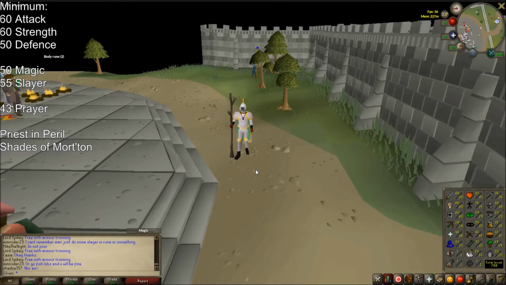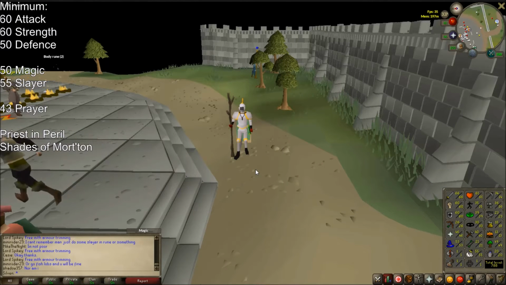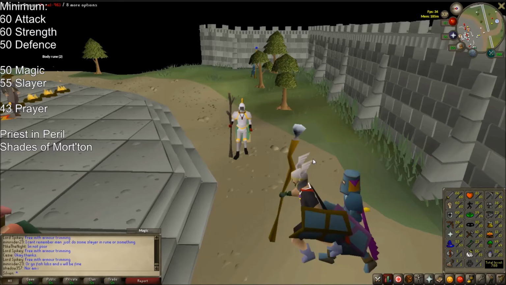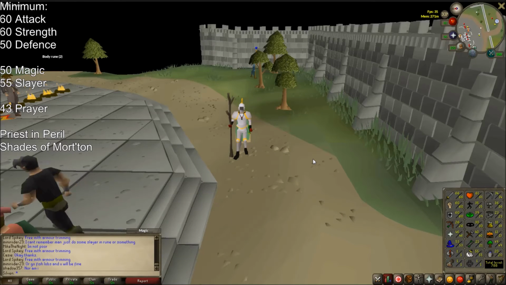Then you need 50 magic and 55 slayer to cast Slayer Dart, and 43 prayer for all of your protection prayers. So there are a few different methods, but the way I'm going to be showing today is just the prayer and Slayer Dart method, which does mean you require those three stats, and less so the attack, defense, and strength, so you can do it at a little bit lower level. But again, as I said, you're going to be using more food from the kill count after you've killed the brothers if you don't have those stats.